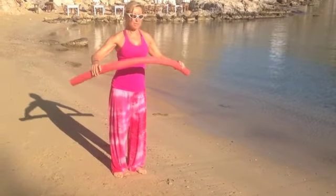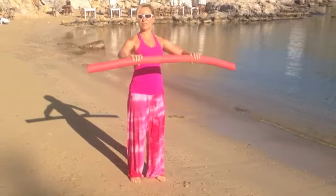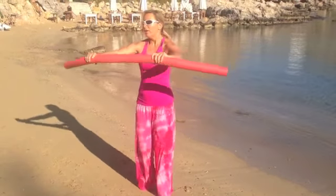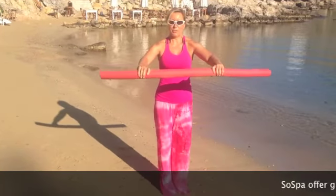Another ones we'll do, your basic ones to make it easier. So hold it wide, pull it apart when you're doing this one. Pull for a chest press. Jog around, pull for a chest press, okay? Have a go at that one.